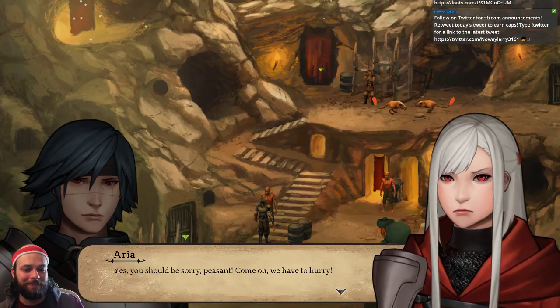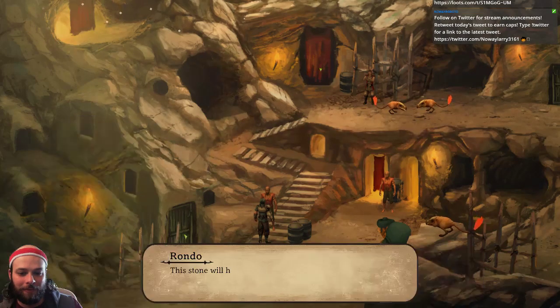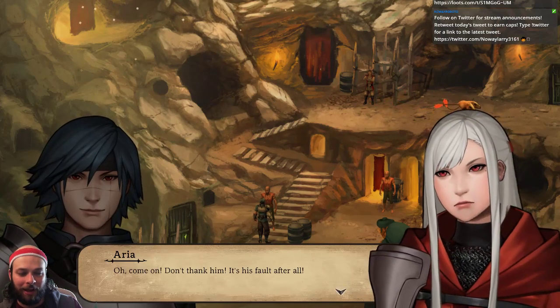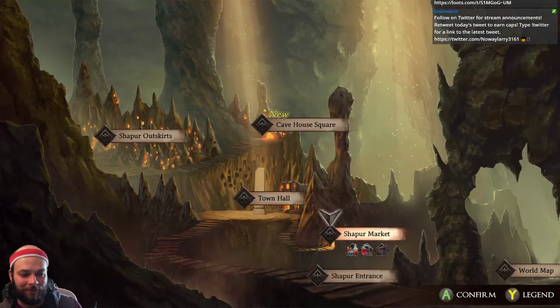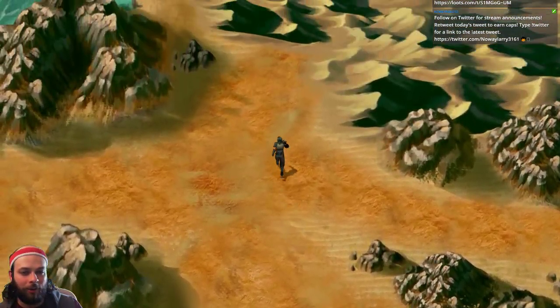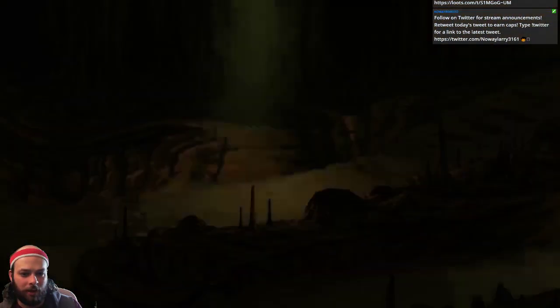Is it nap time yet? Sorry, guys. Alright. It's a healing item. How's that going to weaken something? Alright, so I'm gonna go back to the desert. Good thing is, I have done this part and I know where we need to go. It's fine.